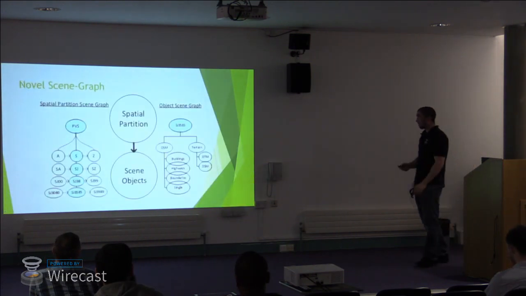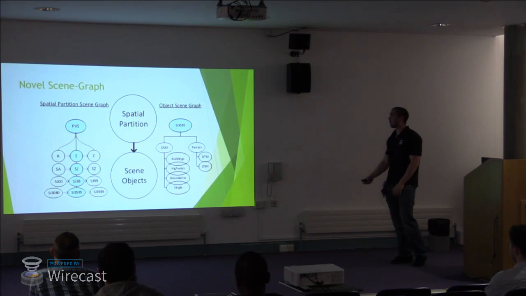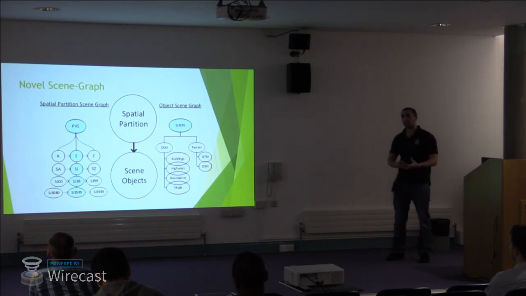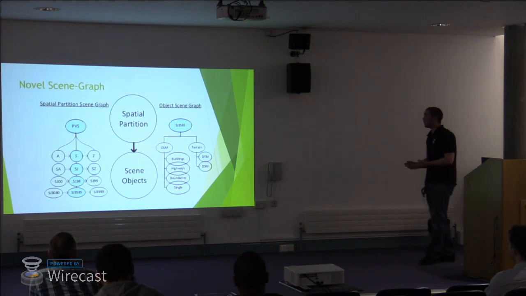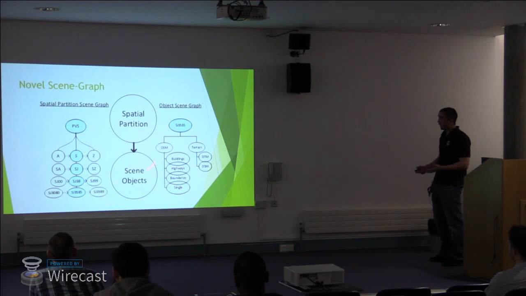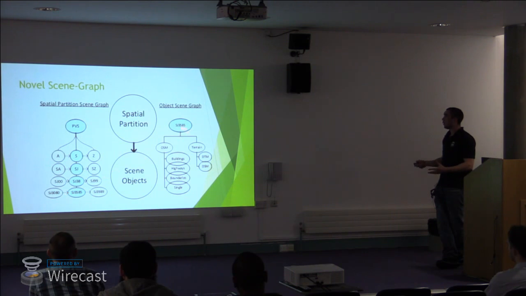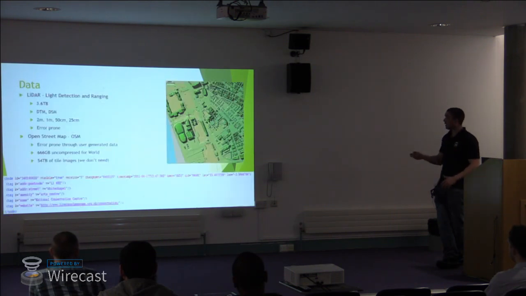When I'm talking about the scene graph, we have created our own novel scene graph. The reason why it's novel is it combines Ordnance Survey data and Ordnance Survey reference schemes with a scheme that we've generated. So using this scheme, the top node is the world node, which everything is contained in, but then the whole UK is referenced with the Ordnance Survey reference scheme. Each one of these nodes represents 500 kilometers square, going down into 100 kilometers square, further down until we get to 1 kilometer square, which is what you're seeing in this section.